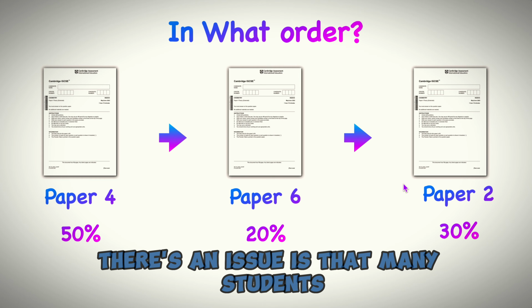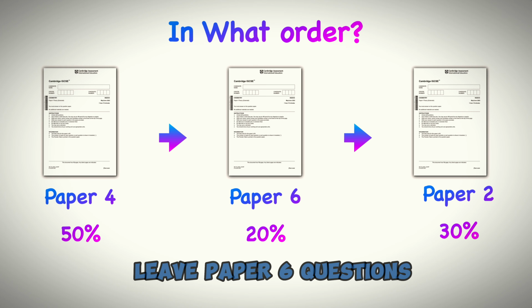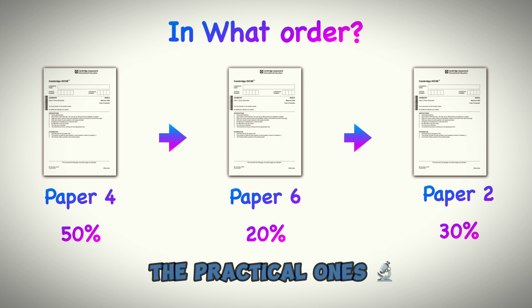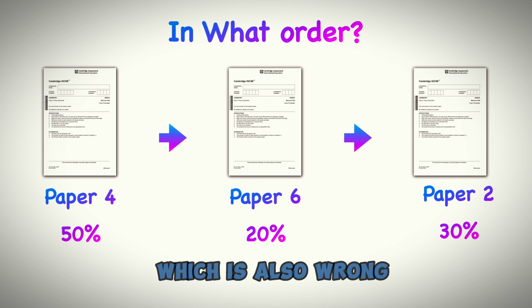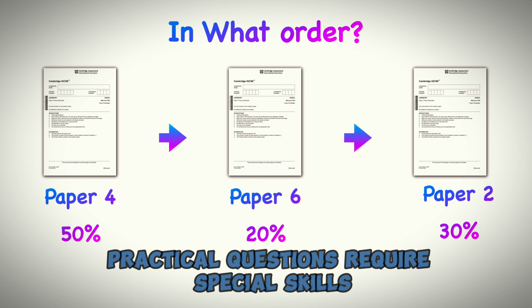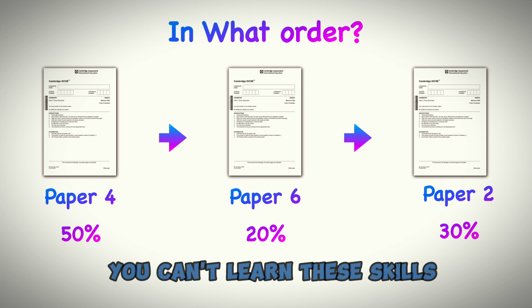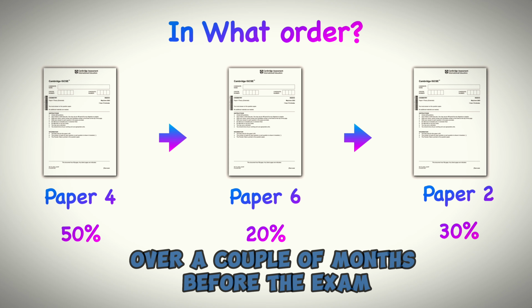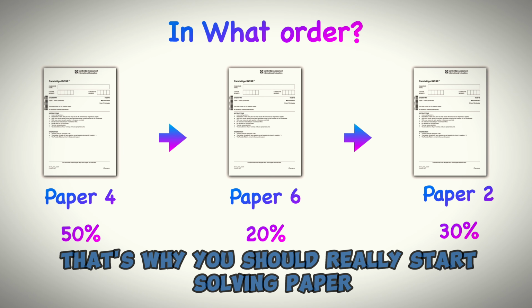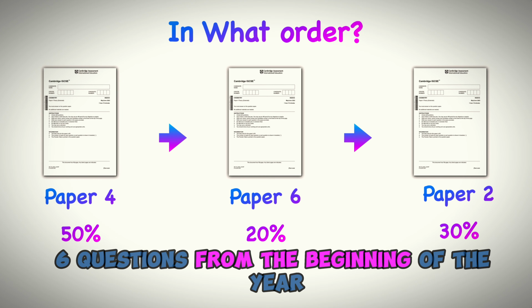The issue is that many students and sometimes even teachers leave paper 6 questions, the practical ones, until the end of the year, which is also wrong. Practical questions require special skills that you need to build slowly throughout the year. You can't learn these skills over a couple of months before the exam. That's why you should really start solving paper 6 questions from the beginning of the year.